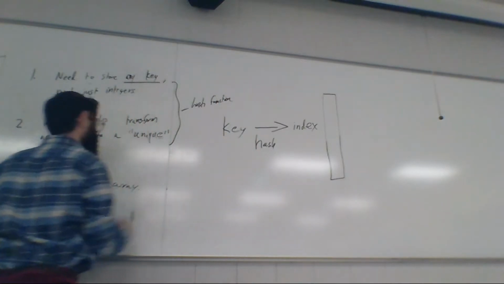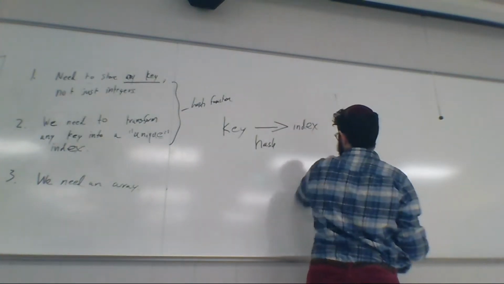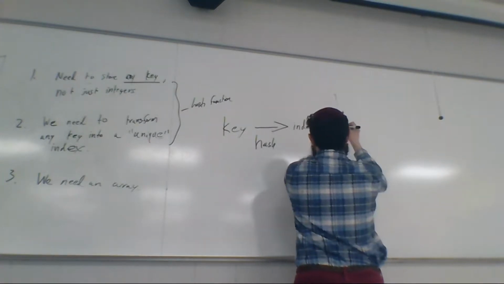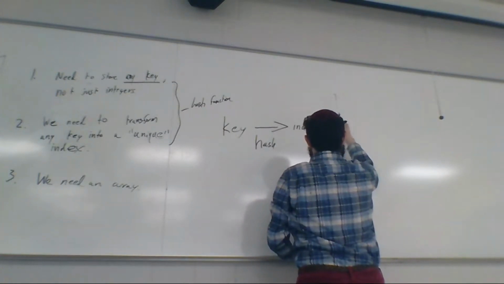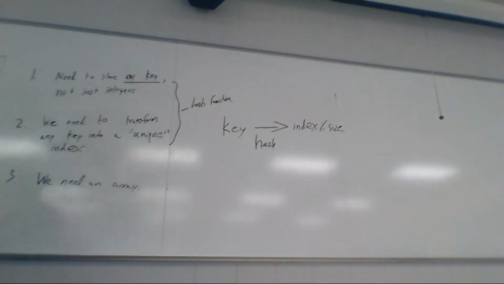And if we want to use a small array, what we'll do is the following. We'll compute an index, and then we'll mod it by the size of the table. And then we'll store it in the table. So all I'm saying here is that we have a bunch of hacks going on here, right? So the first problem is transforming it into a unique index. Okay? So we've got a unique index.